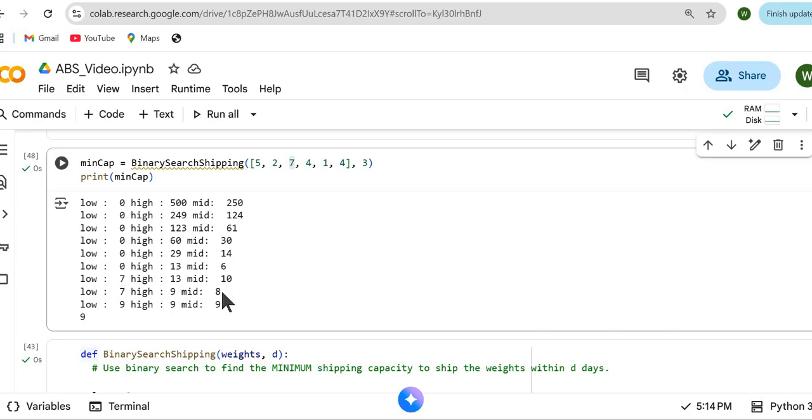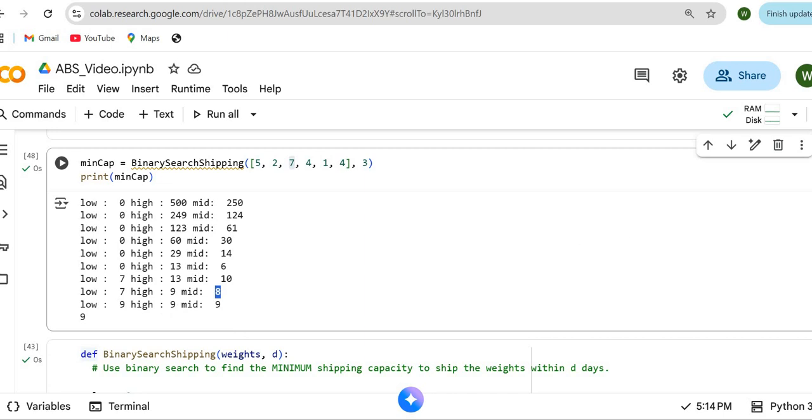My mid is 8. So I search at 8. At 8, I cannot meet this. So I say, okay, let's increase my low to 9. And the moment that I do this, I do meet this. My result, remember, is always tracking the lowest value where I'm meeting this. I increase my mid value. So I do meet this. I increase my low value. Low becomes 10, more than 9, and hence the loop terminates.